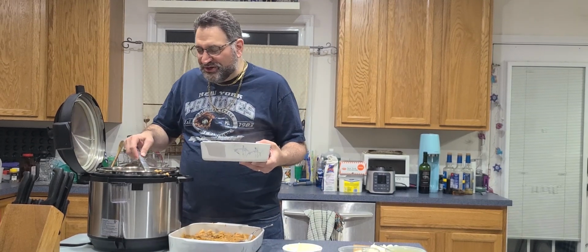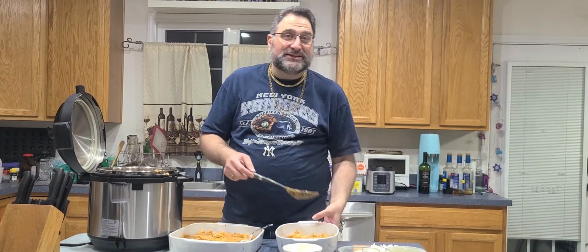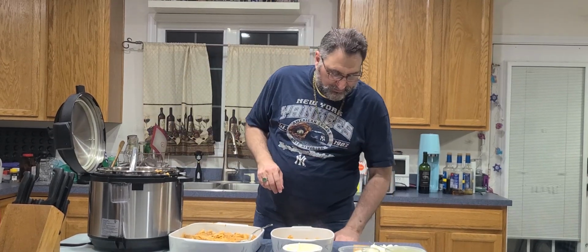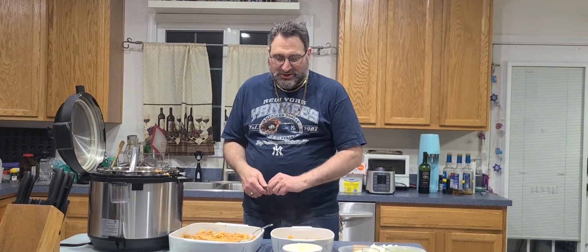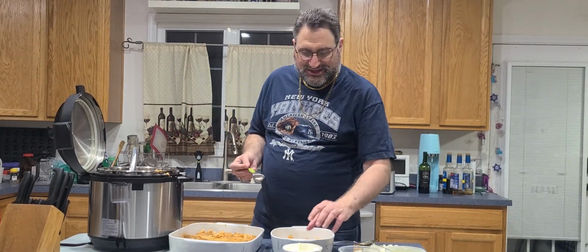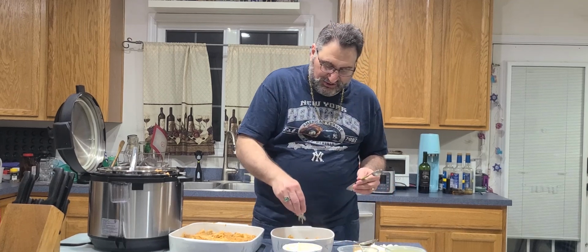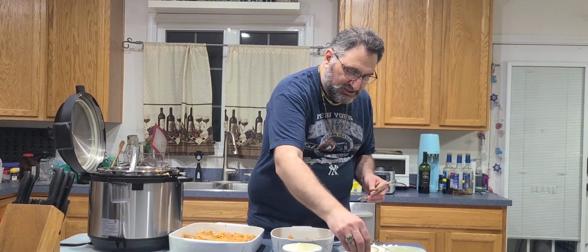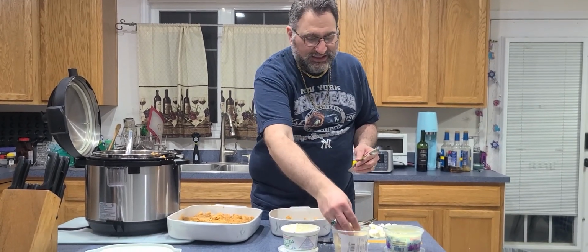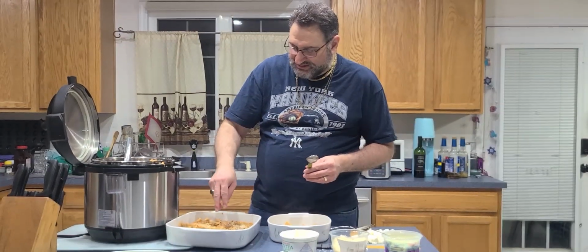So what I'm doing is I'm putting a layer of baked ziti, of unbaked ziti. Sorry, unbaked ziti, gonna be baked. Then I am going back to my friend the ricotta cheese, and this is where the clouds come in. First I'm gonna take a little grated Parmigiano Reggiano and just give it a little sprinkle over this. There's plenty more pasta in the Instant Pot. We ain't done. But I'm sprinkling some cheese here.